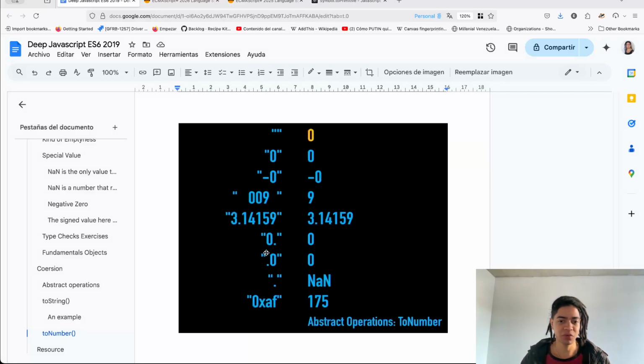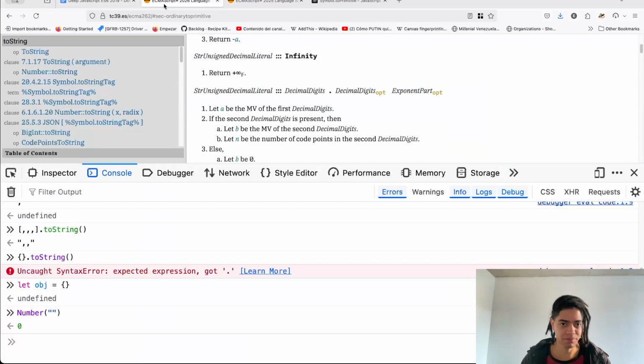For all of these strings, it parses them to proper values, right? That's interesting because if you parse, for example, stuff like this, say 0.0, into a number, I want to coerce that into a number.